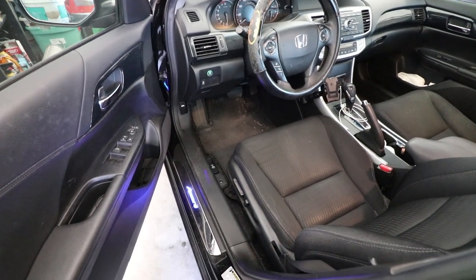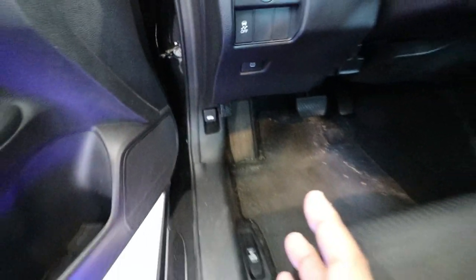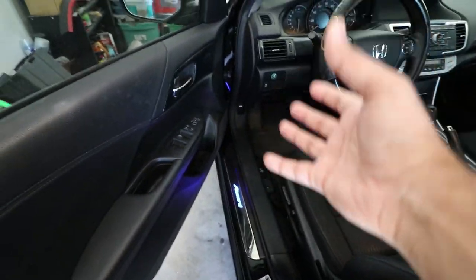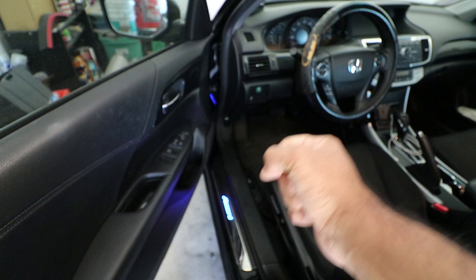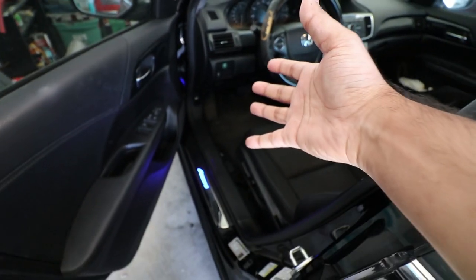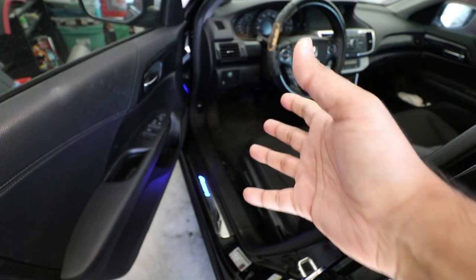Alrighty, guys, I got my trusty Honda Accord right here, and I've already installed the scanner tool in here. As you can see, it's right there, and you install it in the OBD2 port. If you don't know what an OBD2 port is, it's basically the port where, whenever something's wrong with your car, the AutoZone guy or the mechanic plugs an OBD2 reader in there, and you get messages saying your battery's messed up, or this sensor or that sensor is messed up. It's a really good place where you can diagnose your car.